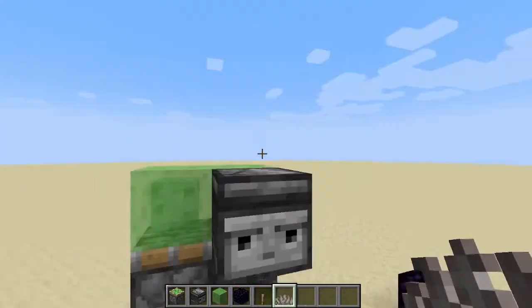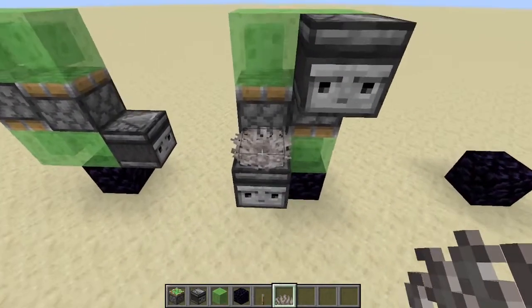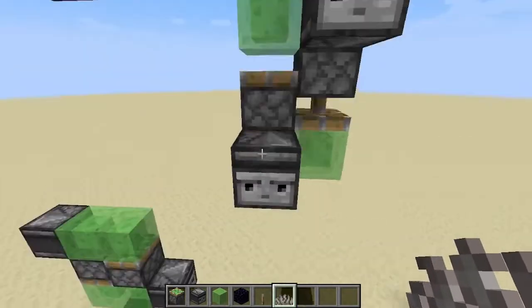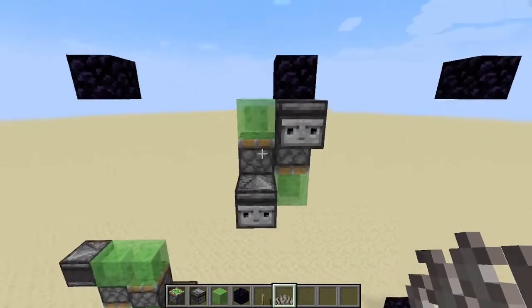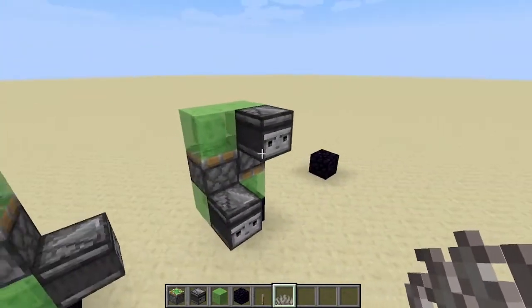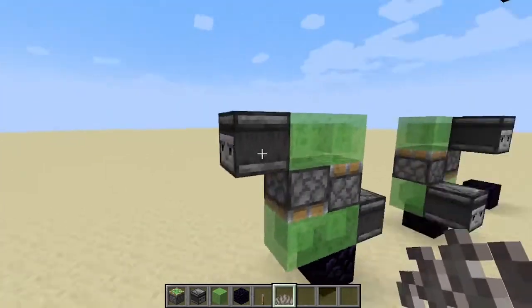Now what we have, we can update it. If we use a coral fan, we can update the face of it just like this. The coral fan will break, go up, and then get stopped by the obsidian, and then bi-directional means it can go in both directions, so it goes back down. And then we can do the same here.